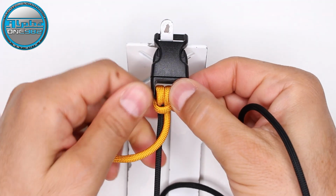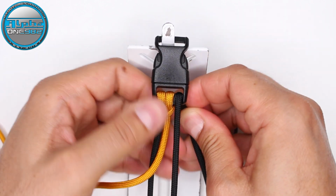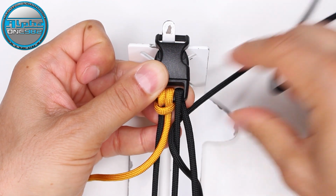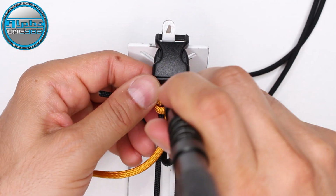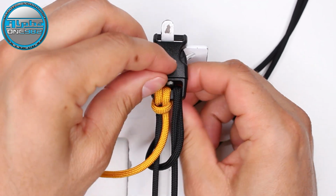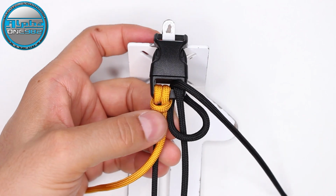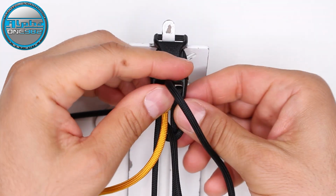Now once more cow's hitches, but here we're gonna insert it from the top, then pinch it around to the inner side of bracelet core, and then from the back through the buckle, from here, from the top into the loop, through the middle. Now we're gonna singe it.